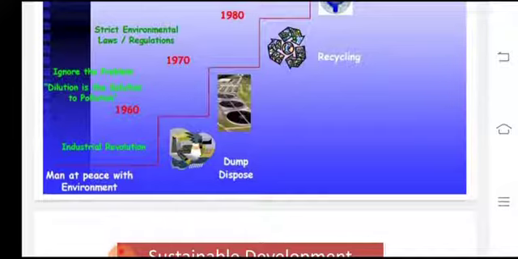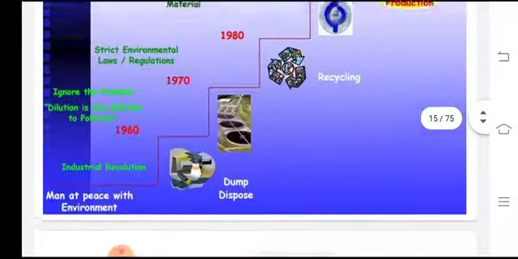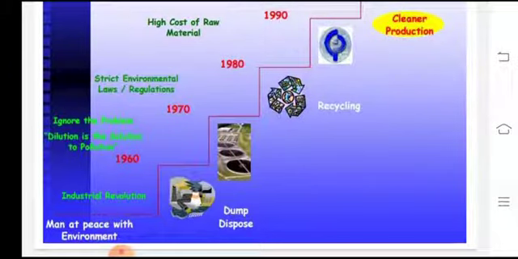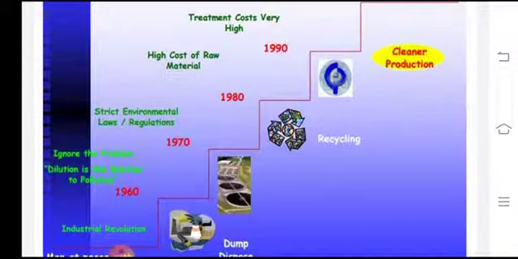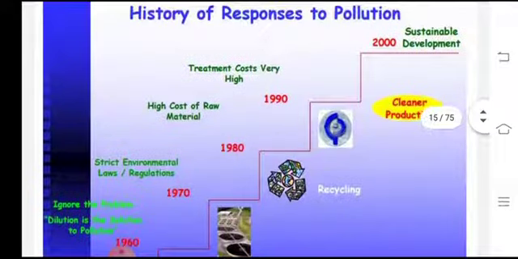So now we started to plan something to treat the water and then dispose it into the drain, and release the gases after reducing the level of contamination. This was the approach adopted in the 1970s, and then rules and regulations were developed and implemented to control the flow of the contamination. And then still it was observed that this is not going to work out, and then the concept of cleaner production was launched, and actually this concept led to sustainable development. In the coming slides we will define what cleaner production is and how it links with sustainability.